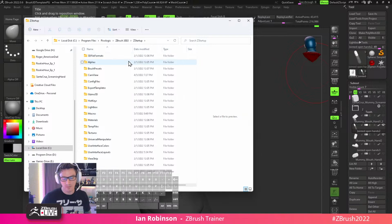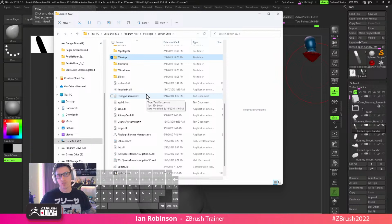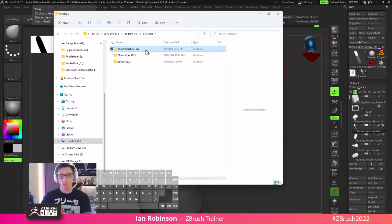If you've made changes to the startup folder, copy it offsite, and then install a brand new version. This only usually changes when you upgrade to a full version, like when you went from 2021 to 2022. That was a full version change, and that's when it actually creates a new folder. So I have ZBrush Core Mini, ZBrush Core. If I had 2021 on there, that would be its own folder, then 2022 would be its own folder. When I had 2018 on there, you'll have a separate folder.